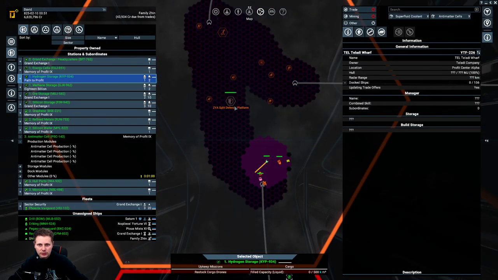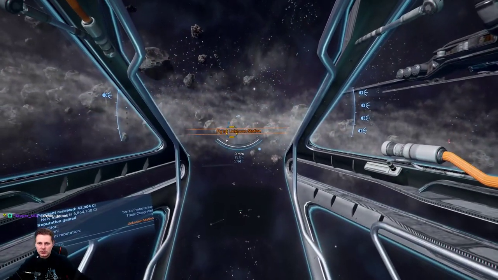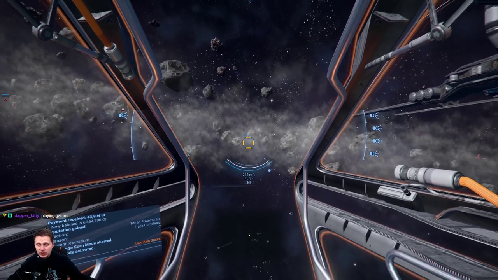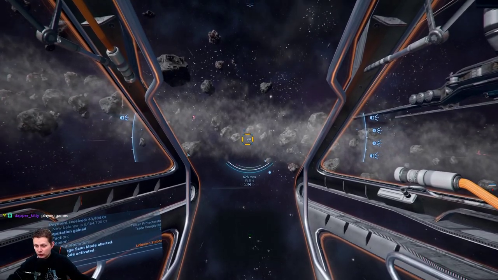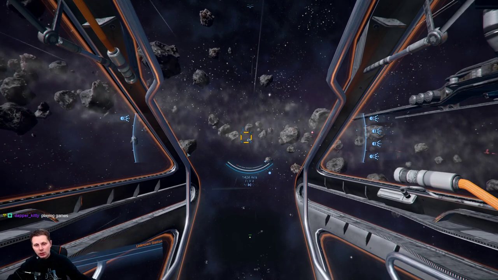Alright, let's, long range. I need a station. Like, he's going here somewhere. There's definitely a station. And this one's being attacked. Let's go check it out. Reputation with the Terrans has gone to -7. So we're slowly getting there.